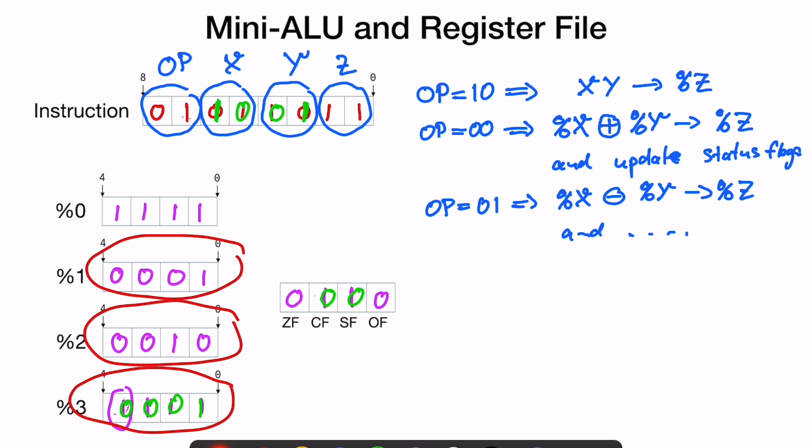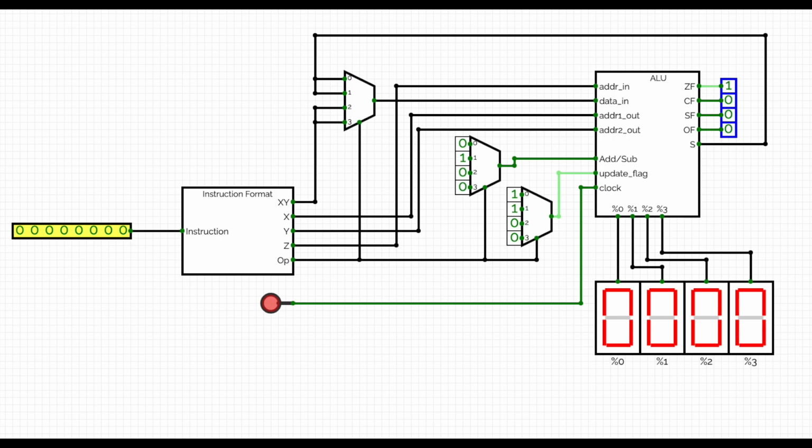Okay, now let's look at that in Circuitverse. Okay, so let's redo this. First we want to load this bit pattern with just ones into register 0. So when I press the button, you will see here a hex F. Bam. Then let's load 0, 0, 0, 1 into register 1. When I press the button, afterwards you should see here a 1. And again, bam. Then the value 2 into register 2. Again, when I press the button, you will see here hex 2.